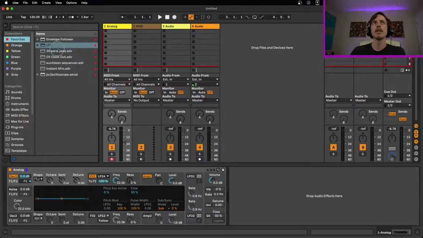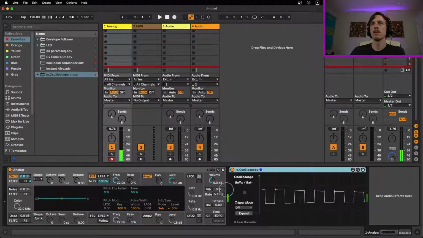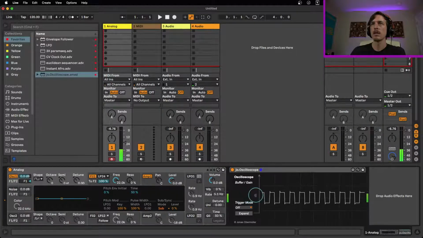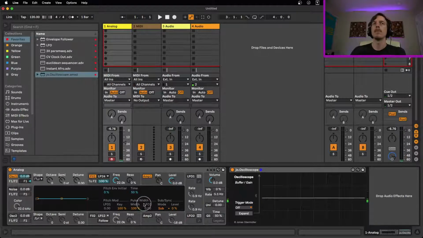And just to double check to make sure I'm not lying to you guys, we're going to use this oscilloscope here. Yeah, so that way we can see our waveform. The 100% width is the actual square wave. At 0%, you can see we just have a little tiny blip.